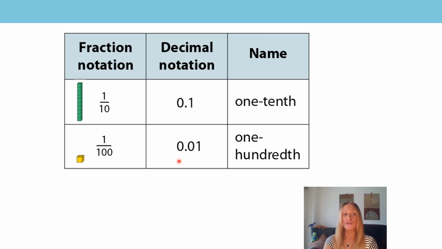And the same with 1/100th. We can write it as a fraction and we can express it as a decimal. And some of us might read that as 0.01, but if we still read it as 1/100th, because that's its value, then it's much easier and it helps us to understand. So although we can express both of these as fractions and decimals, let's get into the habit of reading them with their accurate name of either 1/10 or 1/100th.